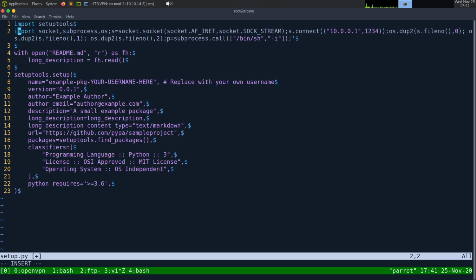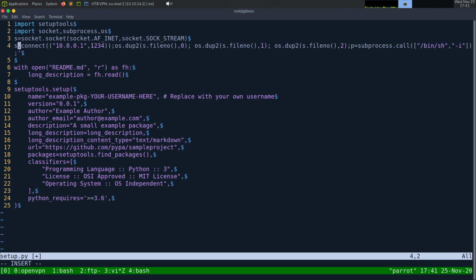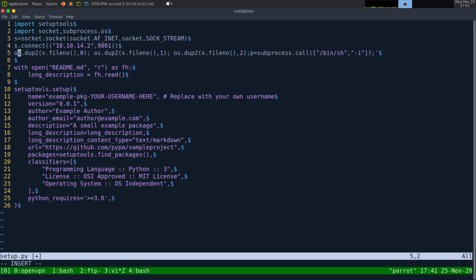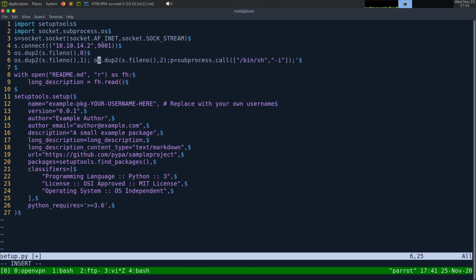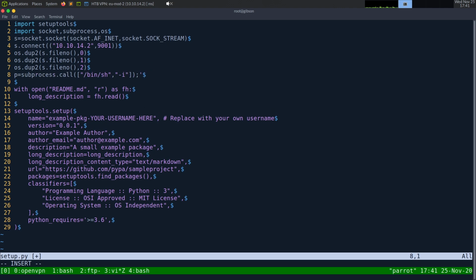Import socket, subprocess, os. s is equal to socket. Let's do 10.10.14.2 port 9001. And then we can get rid of all these, put them on lines like that. And I'm guessing we're missing, oh, there we go.